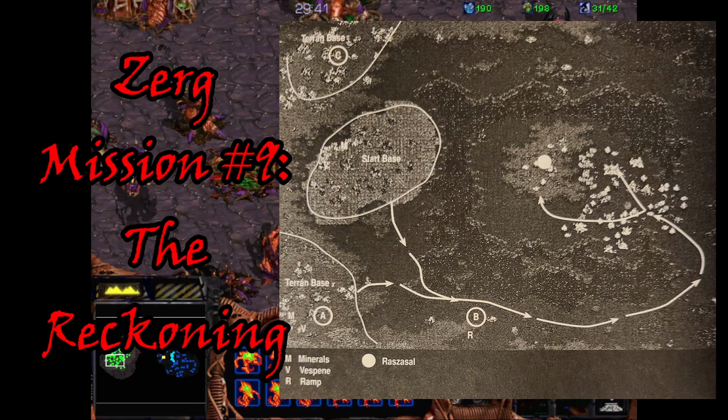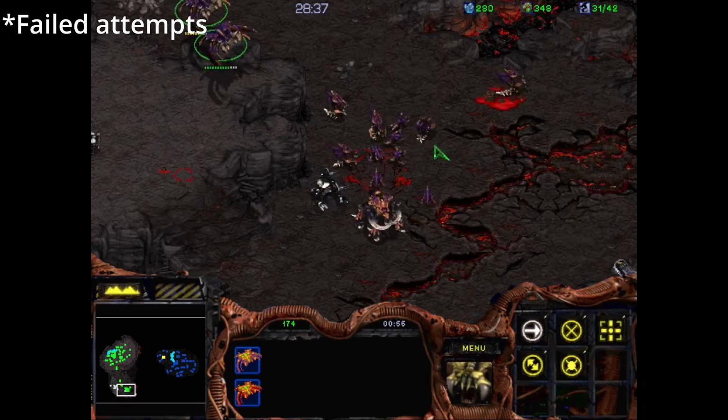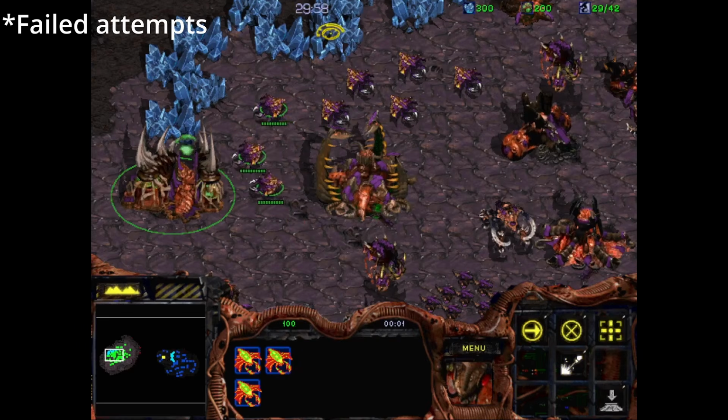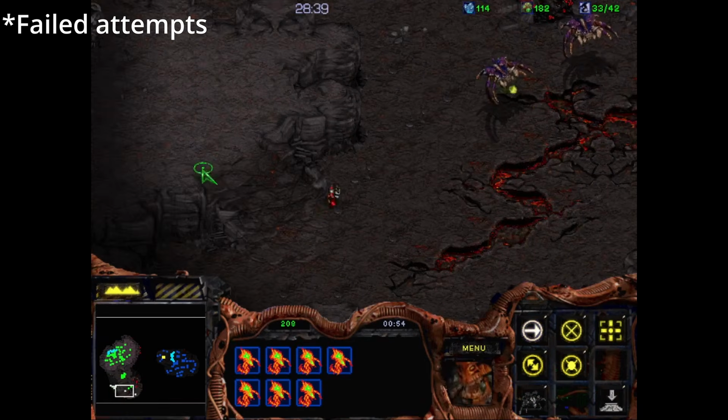Mission 9, The Reckoning, took me several tries to actually get right. And the reason for this is because I didn't actually execute the strategy presented in the book correctly. The actual strategy did work really well. When I was finally able to actually follow the guide provided, I did end up winning the mission. And overall, it did work.